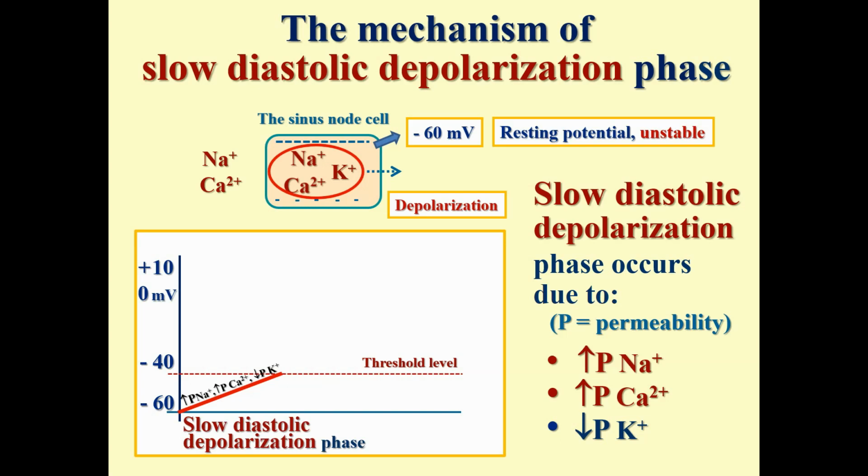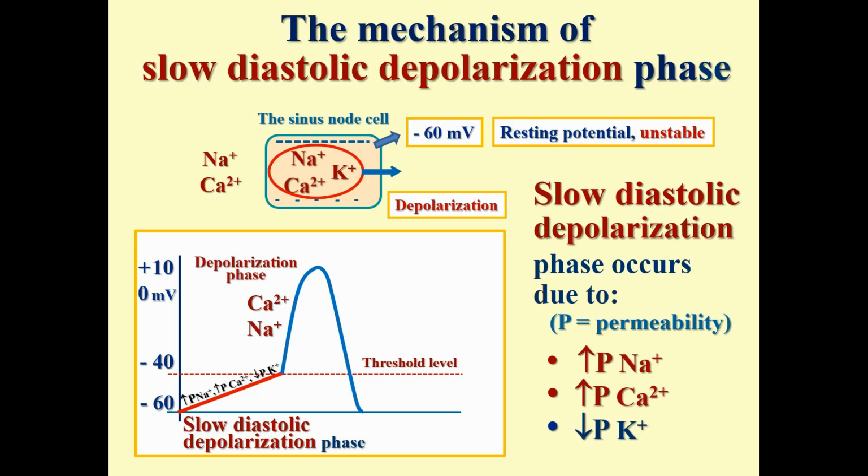Much more channels become open for sodium and calcium, and rather quick depolarization occurs. Just here, we don't have the sharp peak. The peak is rounded. So calcium and sodium entry produce the depolarization phase, simply not slow but not fast. We don't call it fast. It's faster clearly, but the name is not included.